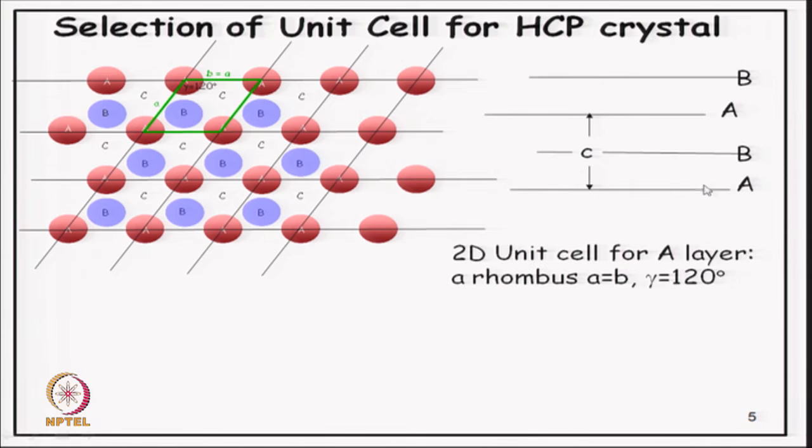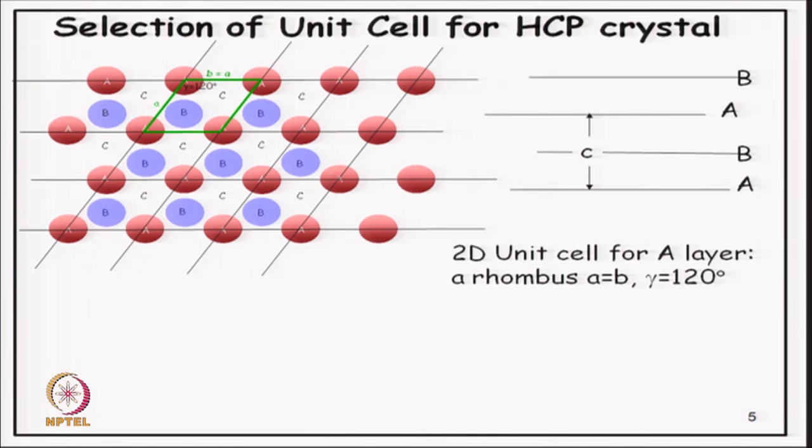So, we have to extend this unit cell in the third direction to complete our 3D unit cell. In the third direction, you can see the stacking sequence we have decided is A, B, A, B, which is shown in profile here. So, each line is representing the entire layer. So, A layer, and above that we have a B layer, then again A layer, and then again B layer, and so on. Now, we have already seen that the B atoms are not equivalent to A. So, since we have selected our corners as lattice points in the plane A, the next set of lattice points will form the other corners of the unit cell.